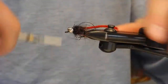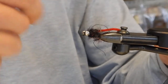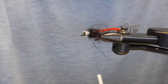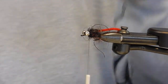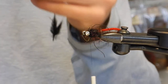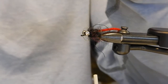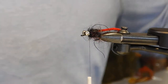I'm just going to wrap back over that dubbing just a tad, smoothing it out right behind the dumbbell, because what I'm going to do there is build in a collar — kind of like streamer hackle, streamer saddles if you will. I'll find a good one, nothing too outrageous. Strip off the soft feathers and get them out of the way; we're not going to need them. I'm not going to use the entire feather — I'll cut it off right around there so I'm not getting into stuff that's way too big for a collar.